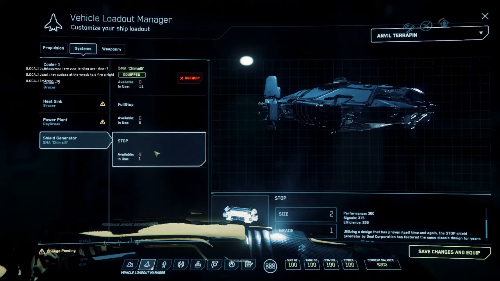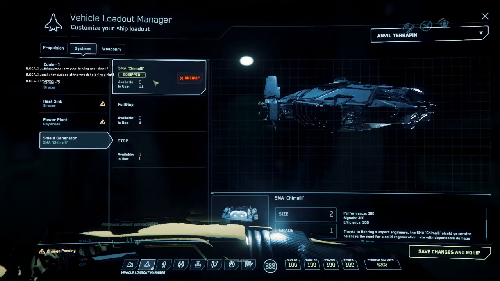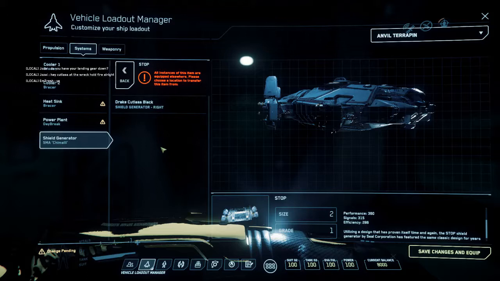shield generator, but I want something faster. I want something more military. Okay, efficiency 286. Signals is 315. Performance is 360. 286, 315. Performance is 345. Efficiency 300. Signals 300. Performance 300. This has a better performance. It's usually on a Cutlass Black. That's awesome. We'll get rid of it.